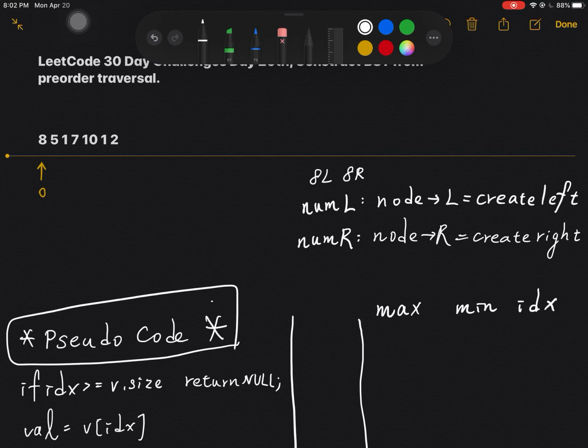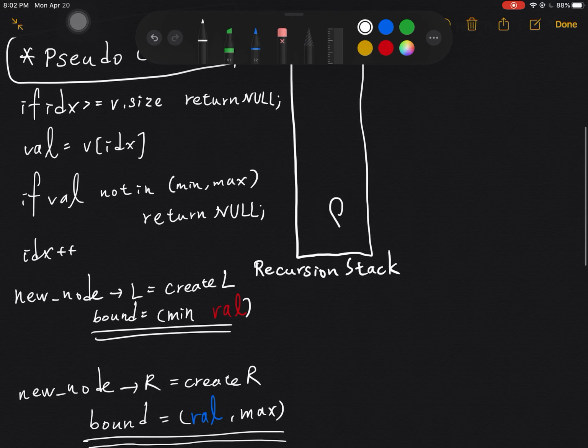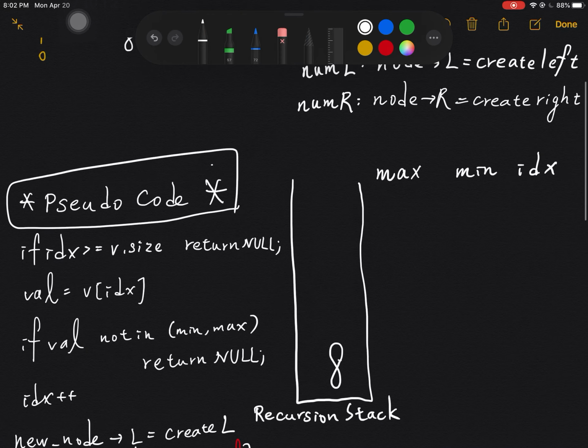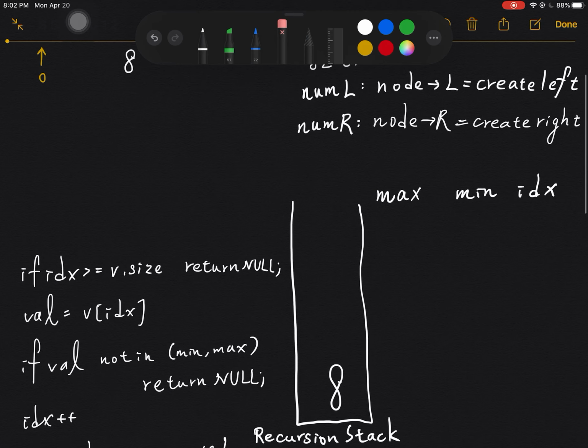The first current node is 8, so 8 is the root, and 8 is now in the recursion call state.